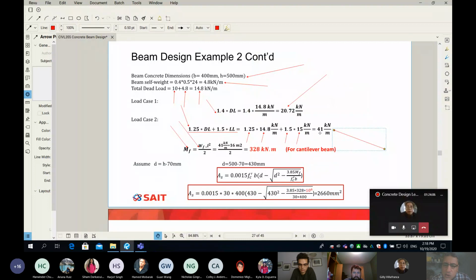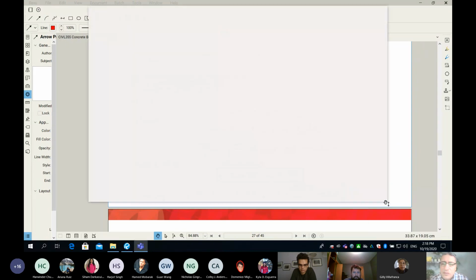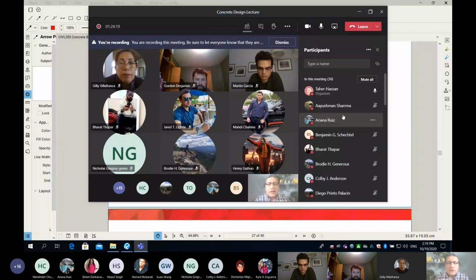And you can see, here we go. I take this 41, which is the maximum of all possible load cases. In my example here, it's only very simple, 1 and 2. But in reality, you could see so many of them, because we have snow, we have wind, we have to try all the possible load combinations. We talked about this one. But in our class here, I will always give you, as you see, dead plus live. So you have to try 1.4 dead, and also check 1.25 dead plus 1.5 live, and then take the maximum. In real life, we have to try all of them if all of them are possible loads.